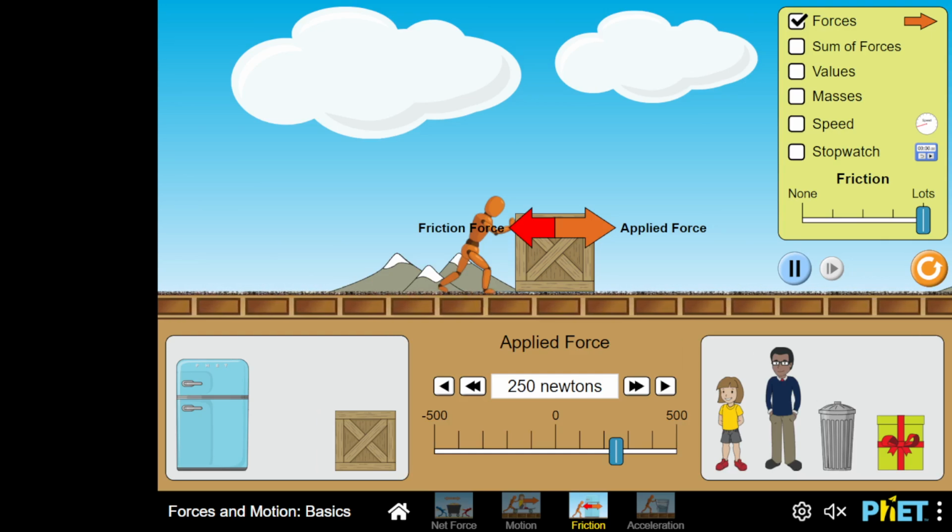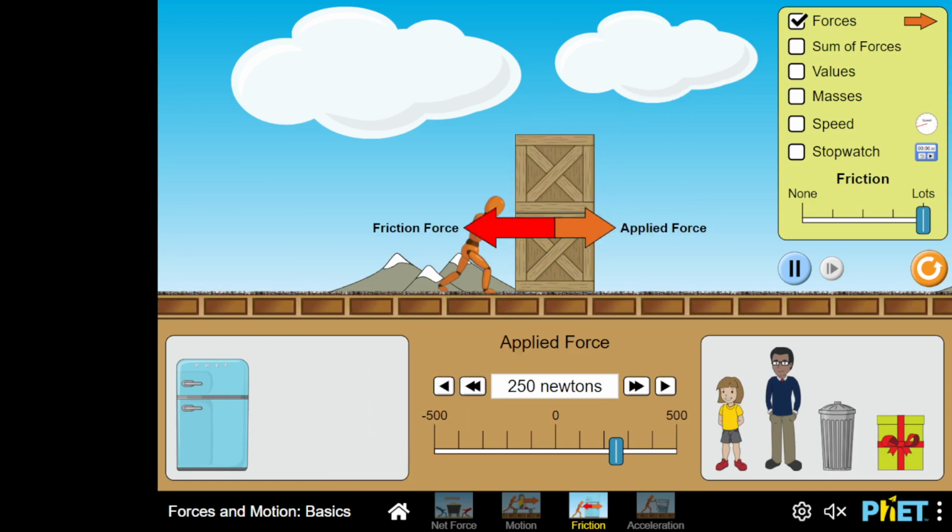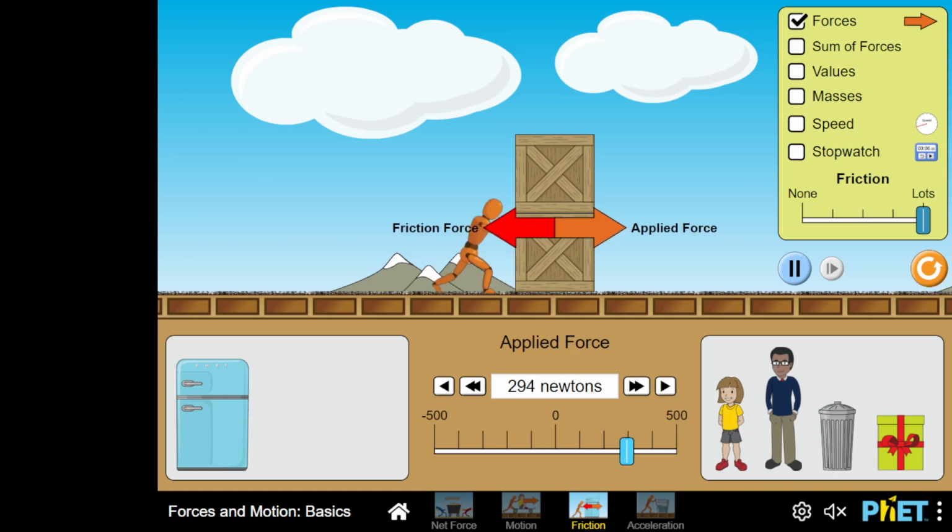Now, one thing that can make friction a little bit more challenging is if we add extra weight. If I have to push something heavier, the weight pushing it down is going to grind those two surfaces into each other, which is going to increase the frictional force. So here you can see I'm still pushing with that same 250 newtons of force, but it has caused the crate to slow down and stop now that there's that additional mass sitting on top of it. And so I have to push harder in order to get the stack of 2 crates to move.